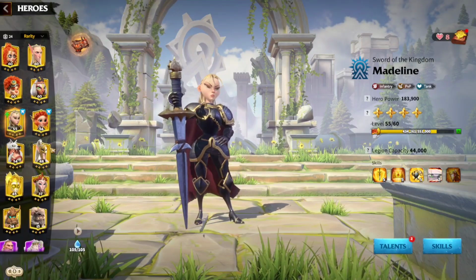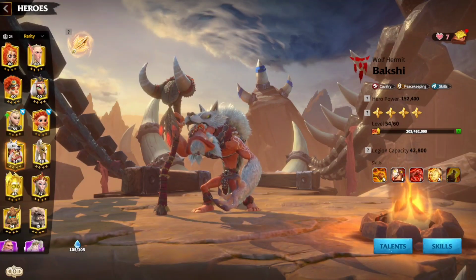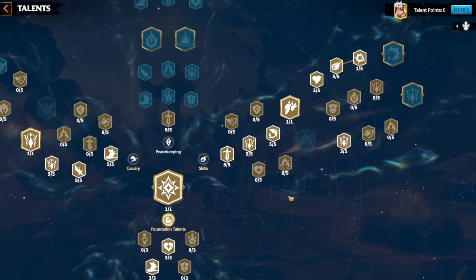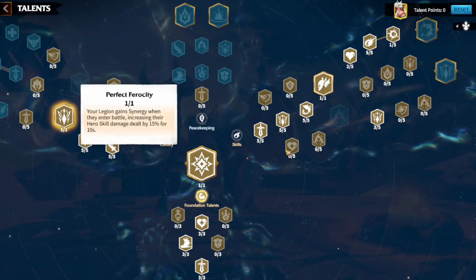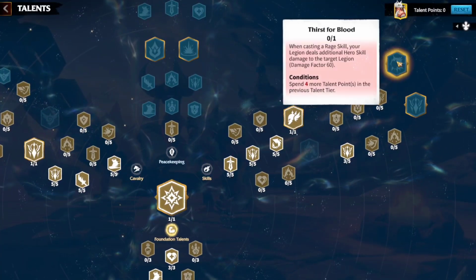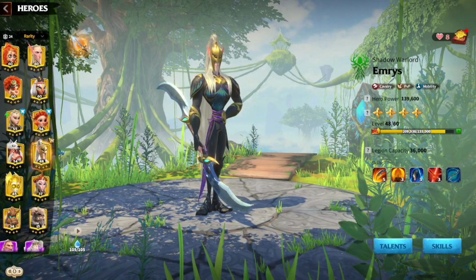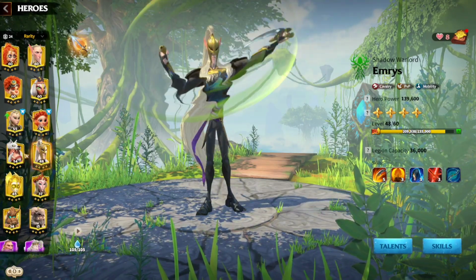Now, when you play the game for a bit, Bakshi is gonna come on the wheel, and this is gonna be the best pairings for EMRYS in Season 1. You can go Bakshi primary and take advantage of the skills talent tree. The combination of boiling blood and the perfect ferocity is gonna be bad for the enemy. On top of that, you have this intimidation and this awesome skill right here. As soon as you get Bakshi, Bakshi is gonna be the primary, EMRYS is gonna be secondary. Now, if you want to switch things up, you can put EMRYS secondary, Bakshi primary.